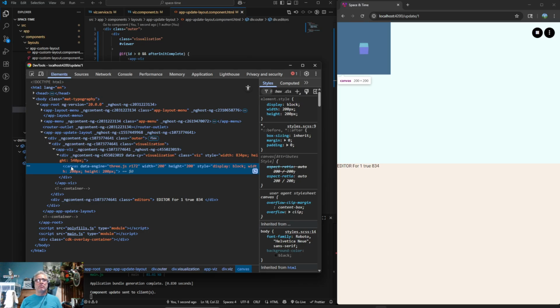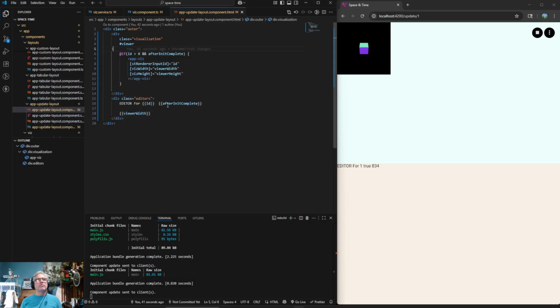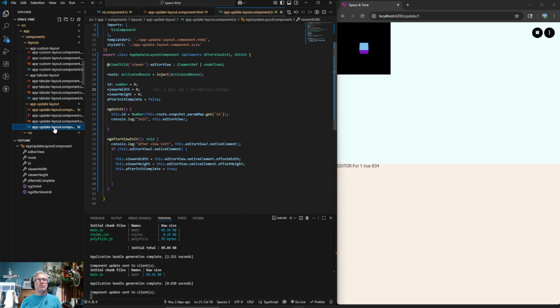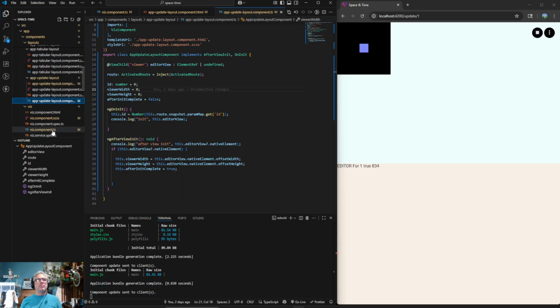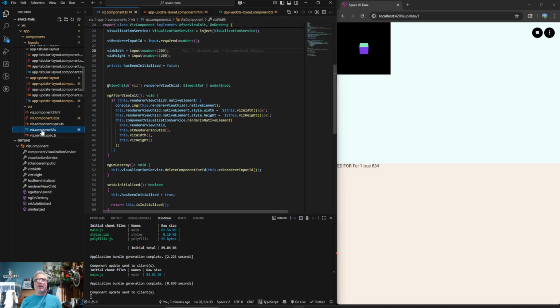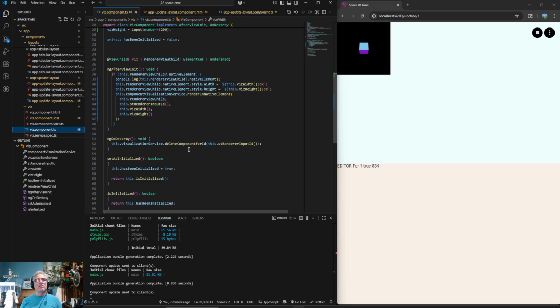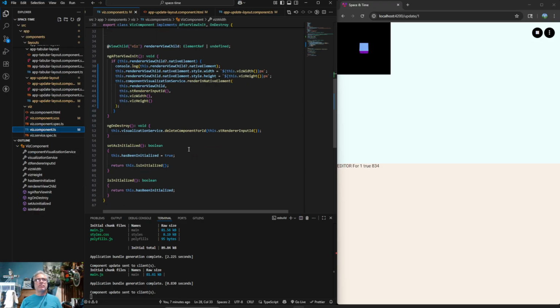My first instinct is that there's a timing issue here, and it's just the standard way things go. So what I want to do is after view init.